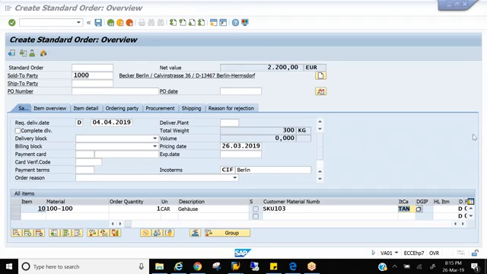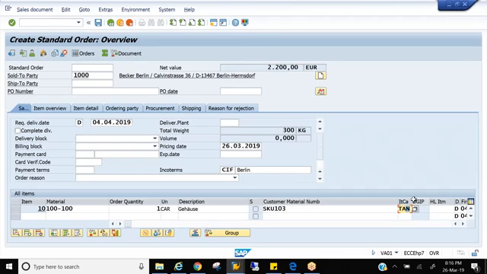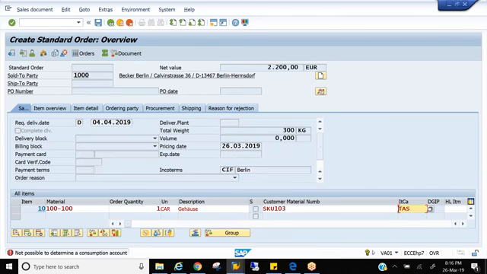So TAS, right? Not possible. Okay, there is some consumption account issue. There is some accounting. This happens. If not, what happens is system should allow it to change, or else I'll change it to free goods TANN. Yeah, you see now system allowed to change this item category from TAN to TANN, right?